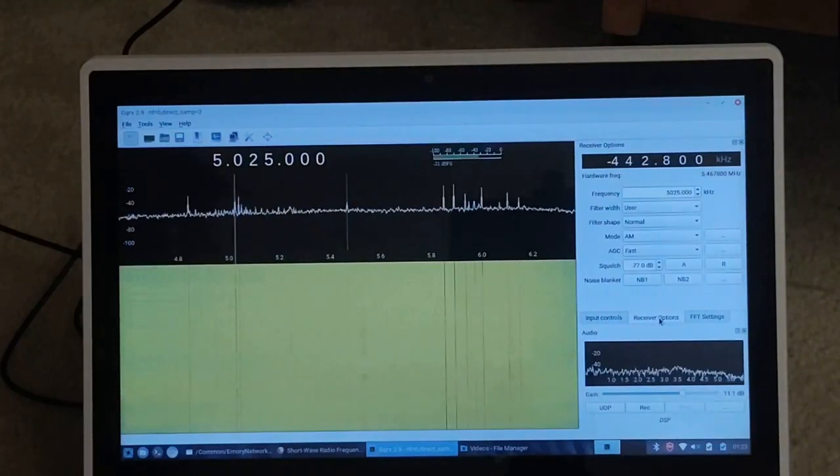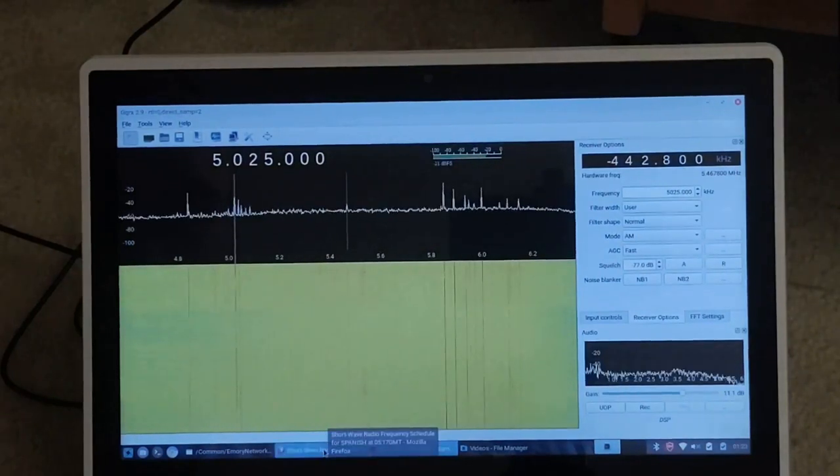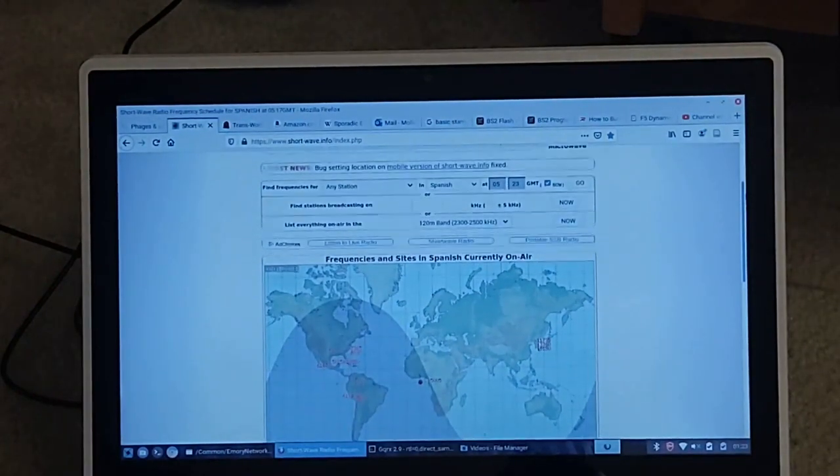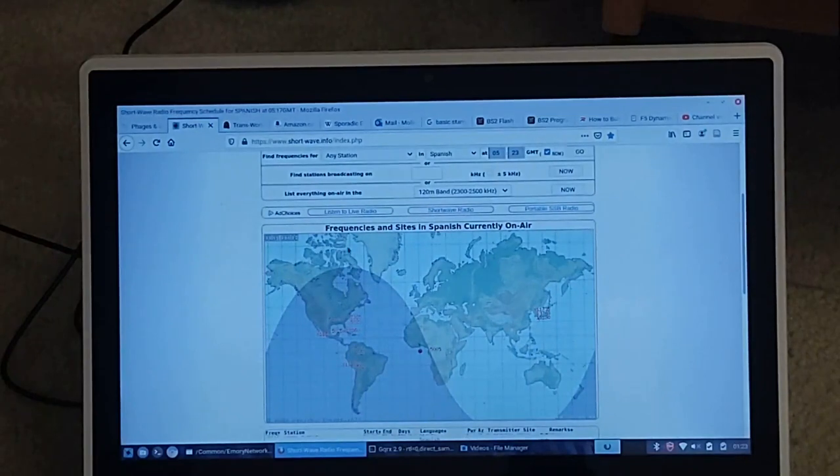Oh, before I do that, I'll point out why this is so good to listen on the computer. I can flip back and forth from GQRX to the browser and see what's on air, as well as where there's gray line propagation or just better propagation due to nighttime conditions. And this is the case because during the night there's less absorption, there isn't absorption in the D layer, so skywave shortwave transmissions can be propagated on the F layer of the ionosphere.